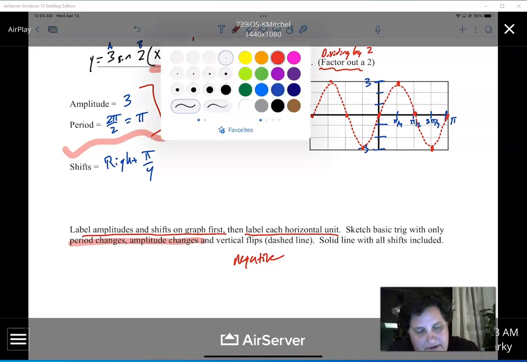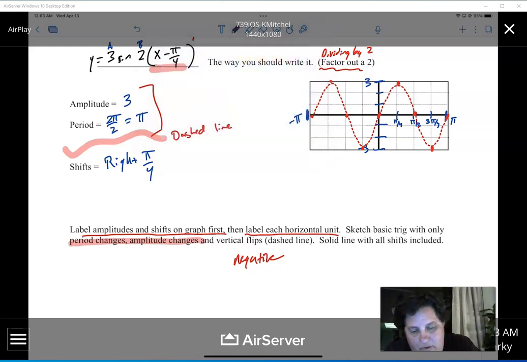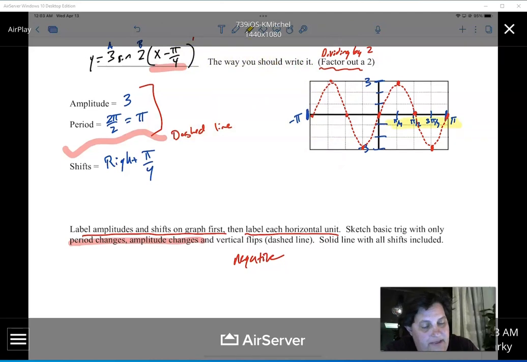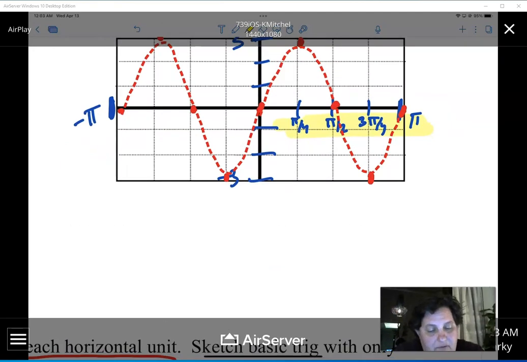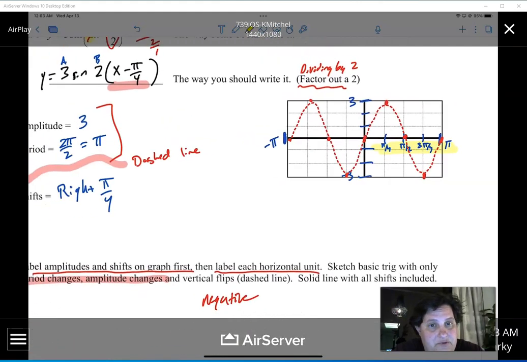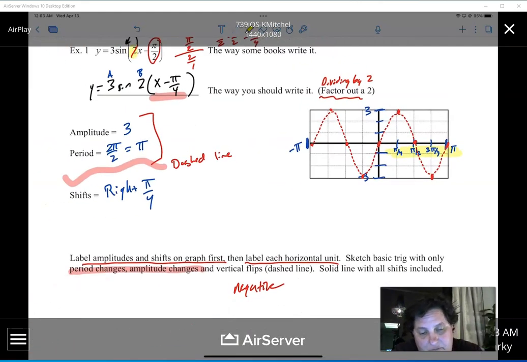Then we're going to come down here. We're going to go, okay, cool. I move everything right pi over 4. Now you've got to look at your label for this, because, well, what is pi over 4? That's why we label all these. Pi over 4 is 1 square. You guys see that? On my label, it's 1 square. So I need to move everything right 1 square. 1 square, 1 square. So I'm going to go through here, move everything right 1 square.